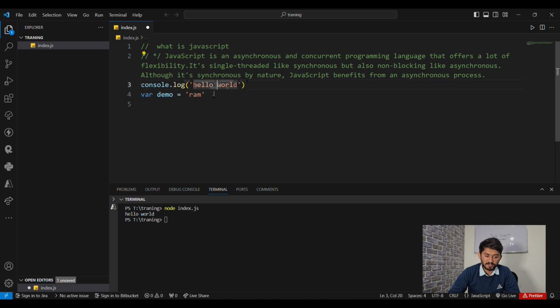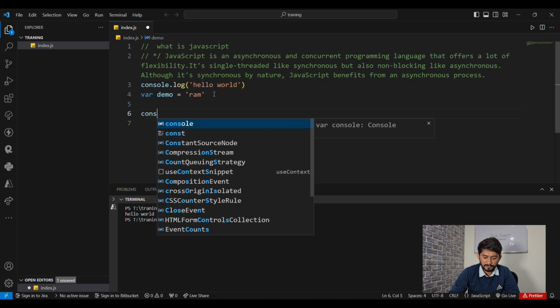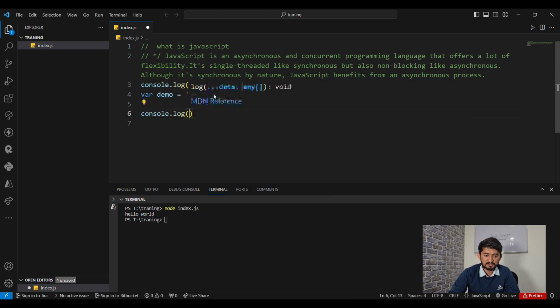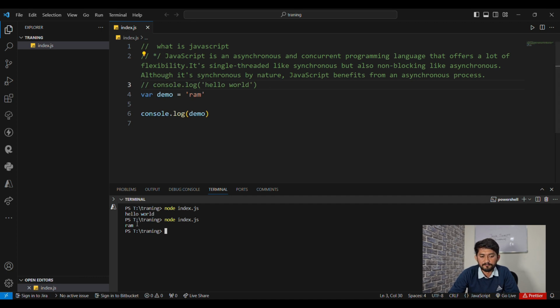So when I console it, demo, and run this in the terminal, again with the same command, it gives us RAM. Basically, if you want to change the value of demo, we can also do it.